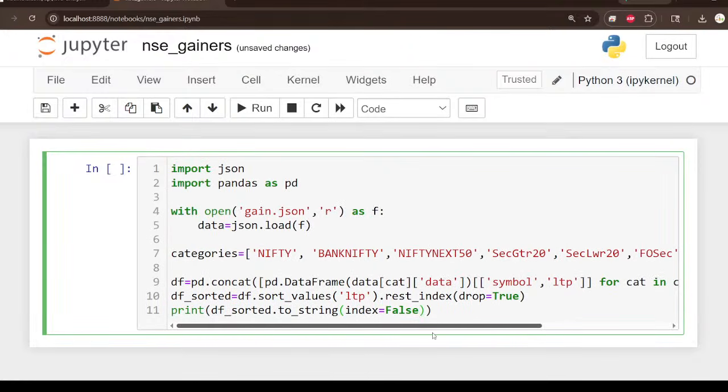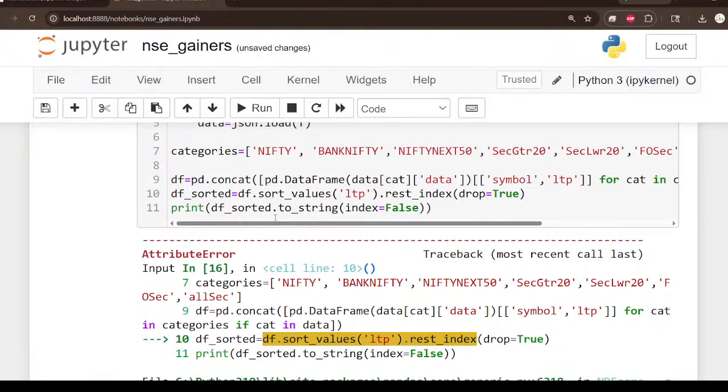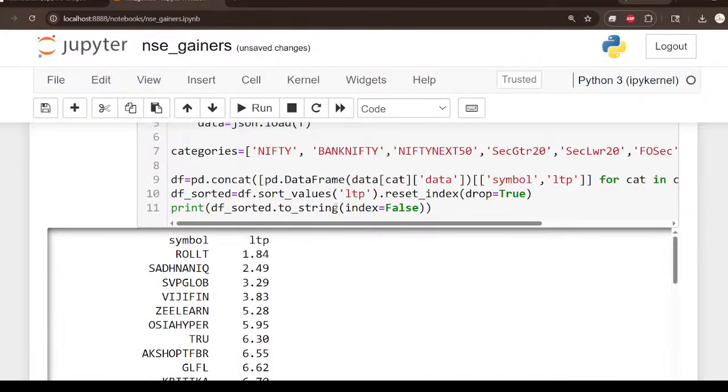Somewhere I begin then close, and the final is sorted and done. If I get an error, I'll try to resolve. It suggests that LTP and reset. Sure. Once again we will run.